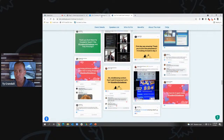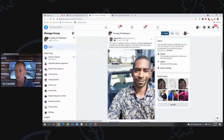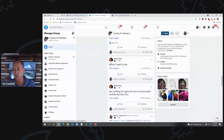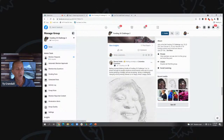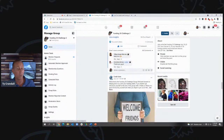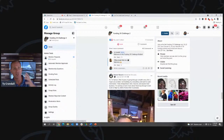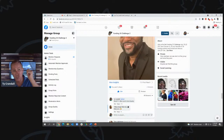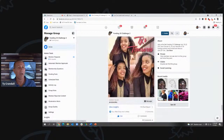When you go to funding30challenge.com and you register, you get on the next page access to the Facebook group. You can already see what's happening in the group. Right now, everybody is coming in the group and introducing themselves, talking about their business, saying hello to one another, and then we all work together as a community to help each other get funding. It's never been done besides our one in March, where we bring all the funding sources to you. I'm not just here to talk to you about getting money. I'm here to actually introduce the experts in the space that actually issue the money to you. They're here, and they'll actually help you get approved throughout the challenge.